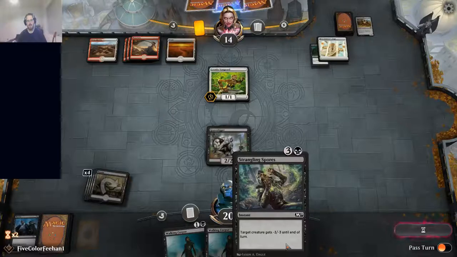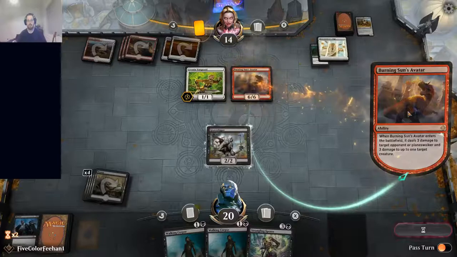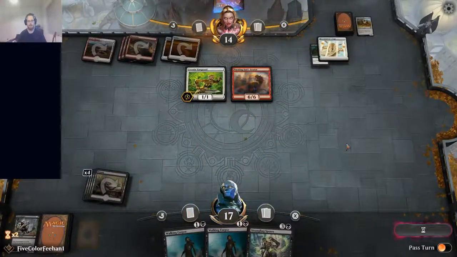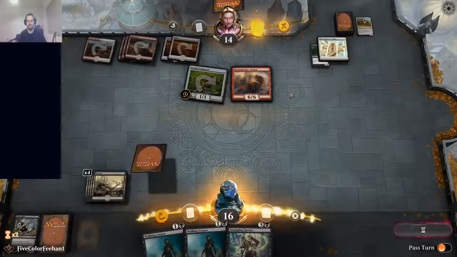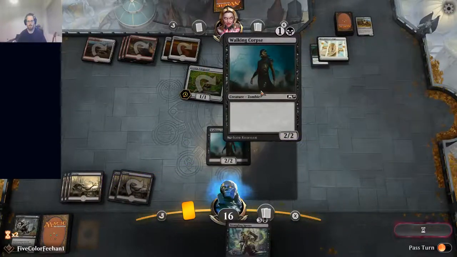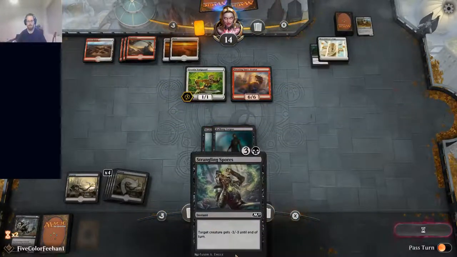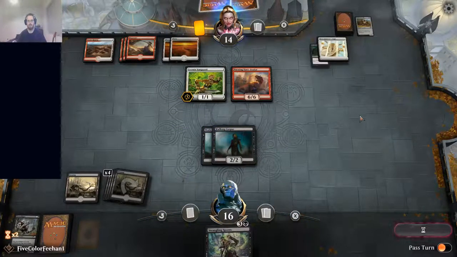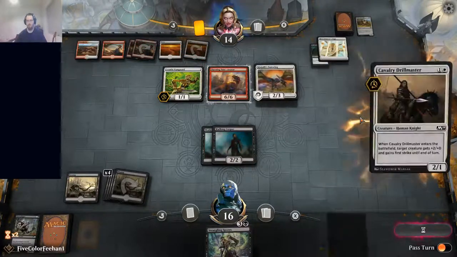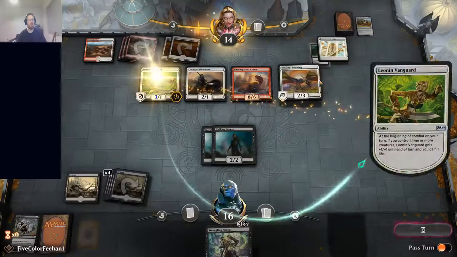So we have Strangling Spores, which could take care of a creature. Can't take care of that. Yeah, opponent got to their top end real quick. All right. So I don't know how we win now. I mean, I guess we take our hit. Oh, yeah. We're just going to scoop that one up.